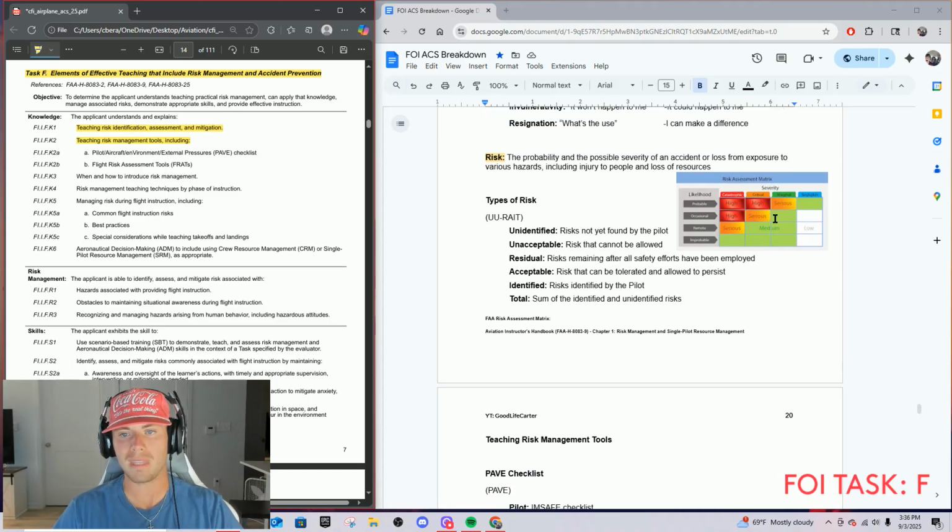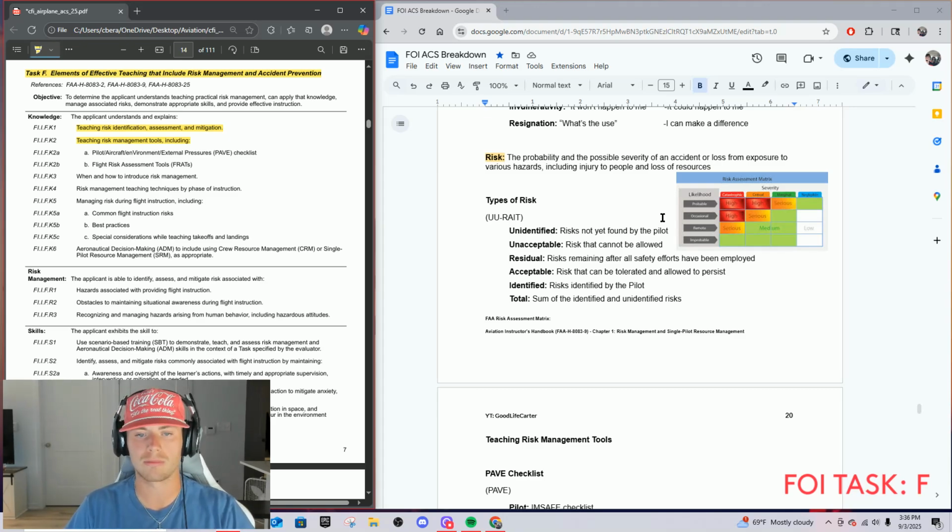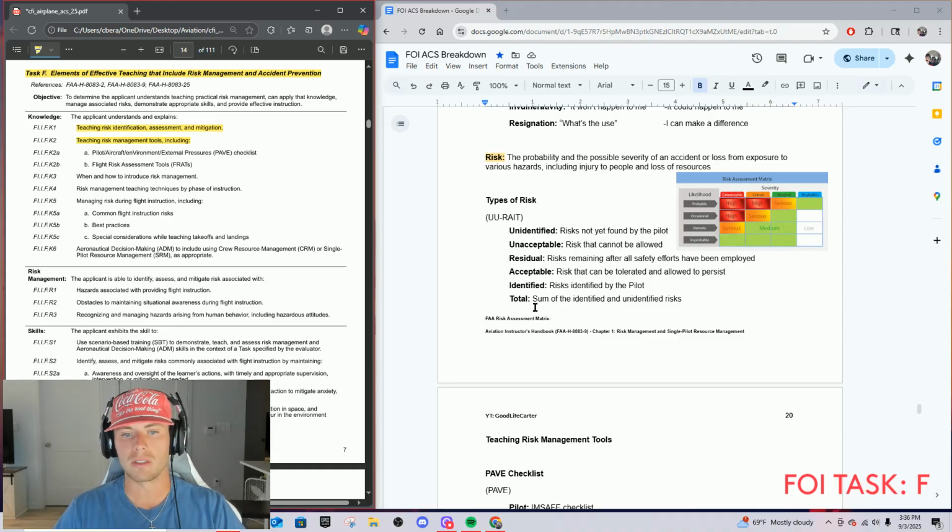And then the types of risk we have, I use the UU rate acronym, just the only way you could really put that into words. So the types of risk, the unidentified is going to be the first type. So risks not yet found by the pilot. Unacceptable, risks that cannot be allowed.